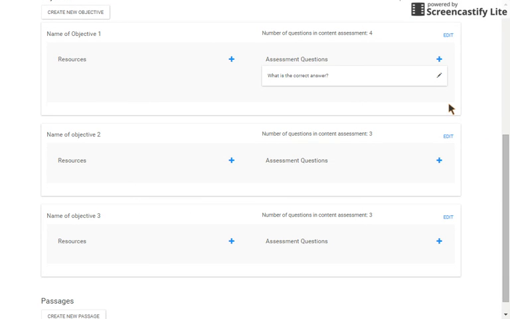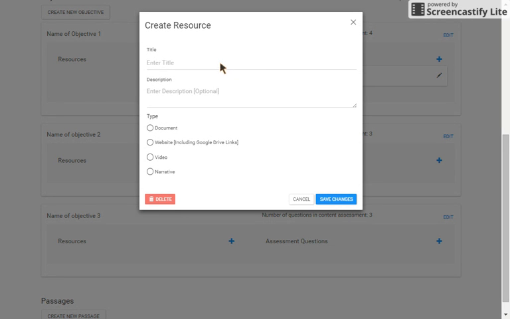So as you can imagine, the flow continues. I would go ahead and I would create assessment questions, deciding if they're diagnostic or if they're final for every single objective. For time's sake, I'm not going to go through every single one. So once I have done that, then I would then decide what my resources are that would allow a student to be able to learn the content to answer the assessment questions. So I can go ahead and click that resource. Resource number 1 for objective 1.